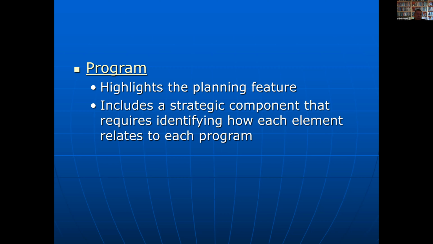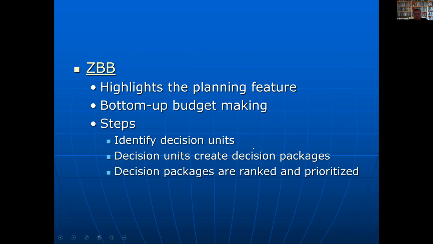Program-based budgeting is very popular in certain agencies at the federal level. The Department of Defense has been using program-based budgeting since the 1960s and still uses at least an element of program-based budgeting today, but very unusual to see it at the local level. And then our fourth budget format is one that's called zero-based budgeting, or ZBB, zero-based budgeting. Now, you are unlikely to see zero-based budgeting used by a local government because it is so resource intensive.